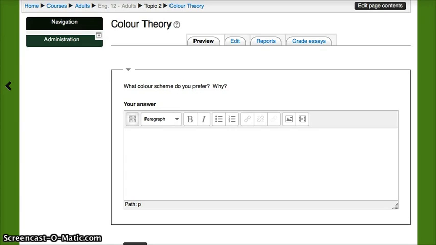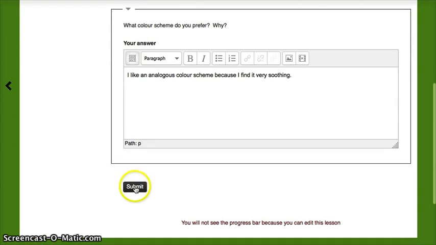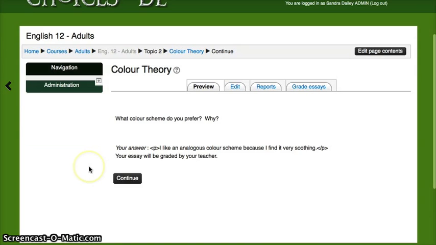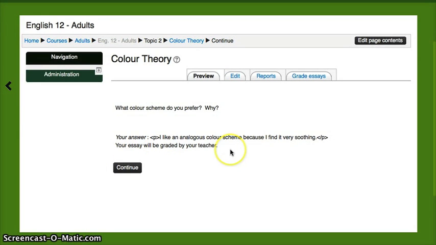Notice that the essay type of question requires students to type in a longer answer. And when the student submits the answer, this is what they'll see. It shows them their answer, and it tells them that the essay will be graded by the teacher. Let's go back to the lesson.